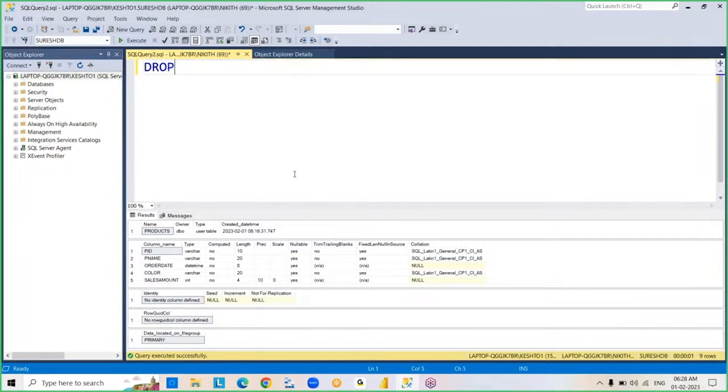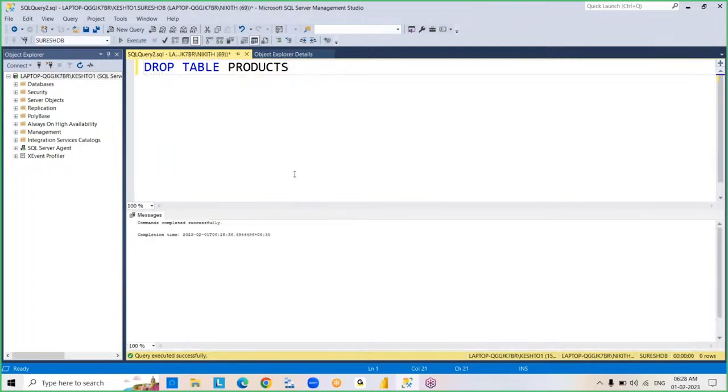Next command, drop command. Drop command is used to delete the table from the database. Suppose drop table products. So what happened, table dropped. Now sp_help products. There is no table. It is throwing error, showing table does not exist.